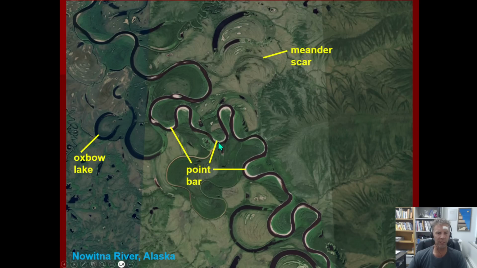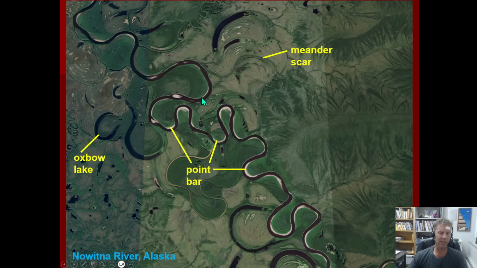The point bars show up very nicely, these lighter colored deposits of sediment on the inside bend of the meanders. And we can see places where, remember, the river flows fastest around the outside of the bend. Here's one in particular that looks like it's sort of evolving. So if the river's flowing faster around this outside bend, eventually this little neck of land will get thinner and thinner and thinner, and eventually the river will breach that spot, take a new path, completely abandon this channel over here, and create a new path for itself.